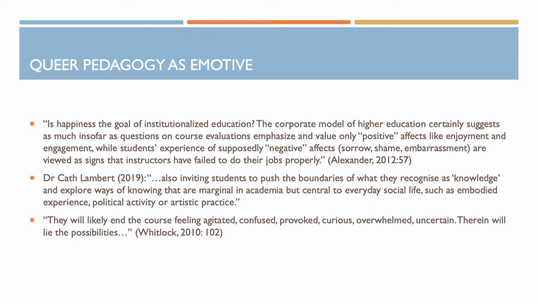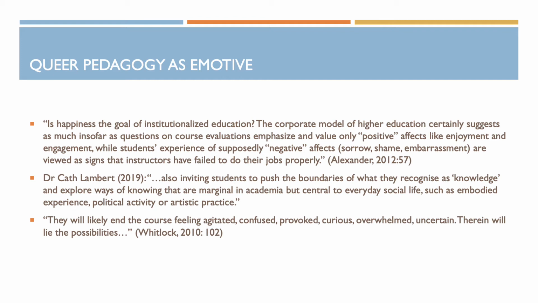So queer pedagogy, as has been alluded to, can also be extremely emotive. For some disciplines, this can be at odds with the world of academia, often heralded as an objective fountain of knowledge. So when discussing emotion in the classroom, we're not always discussing positive emotions. As Alexander states, higher education institutions privilege students' enjoyment and engagement, while students' experience of supposedly negative affect, sorrow, shame, embarrassment, are viewed as signs that instructors have failed to do their jobs properly. As previously discussed, queering pedagogy can be difficult and uncomfortable, but a classroom should provide a space to work through emotions, both positive, negative, and ambivalent.